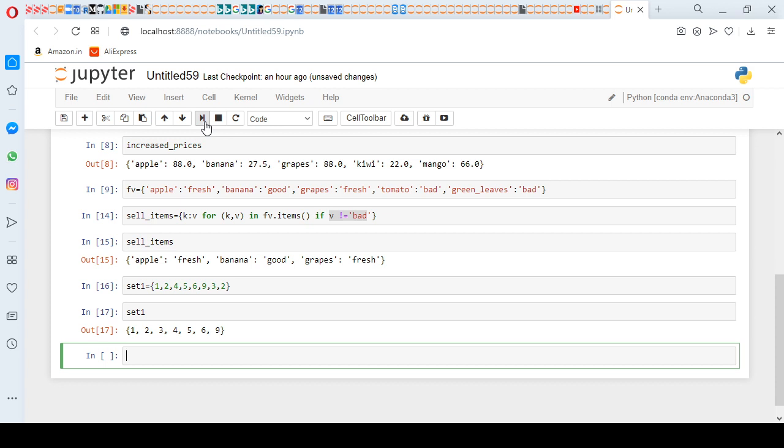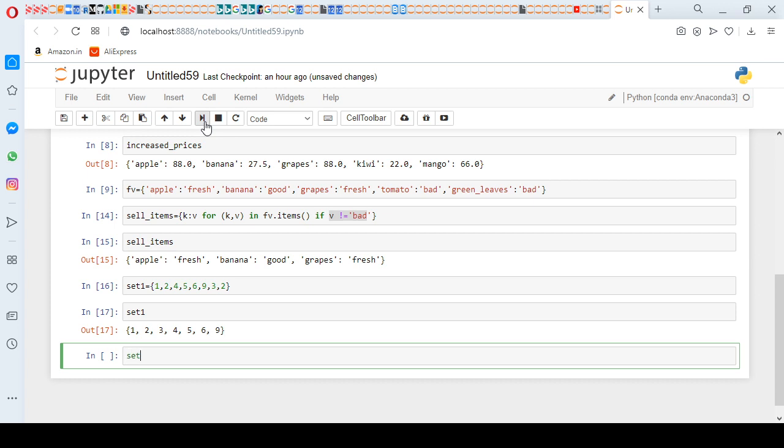If you want to do something on this set, if you want to process this set, generally you need to go with some logic. So it may take some 3-4 lines of code. To avoid all this, we go with set comprehension. So for example, I want to process this set by reducing every element by 2.